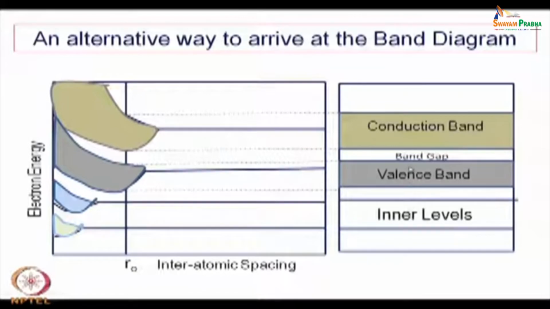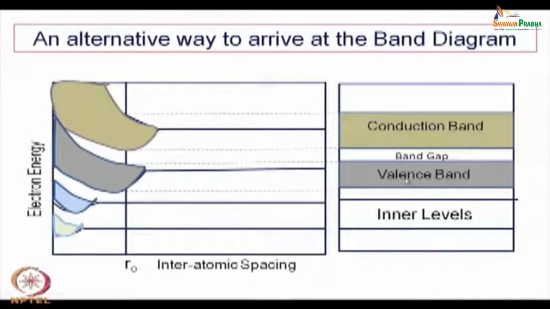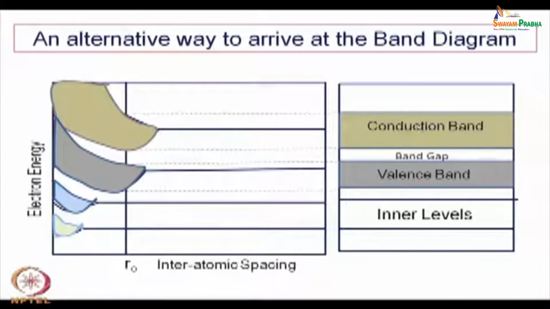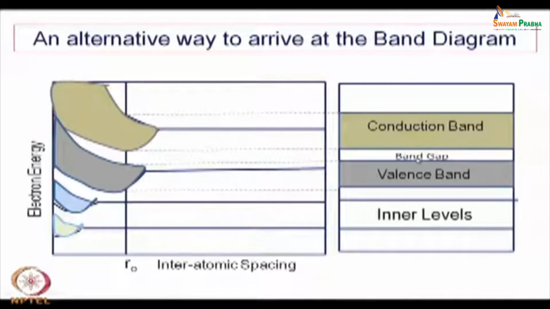So, they remain unchanged. They are actually discrete levels; the inner levels remain as discrete levels, whereas the outer levels get degenerated into bands. So, there are quasi-continuous bands or quasi-continuous energy levels available at the outer orbitals, whereas the inner ones have a discrete energy and remain unchanged. These two, the highest bands, can often be considered as the valence band and the conduction band, and the gap between them is called the band gap.